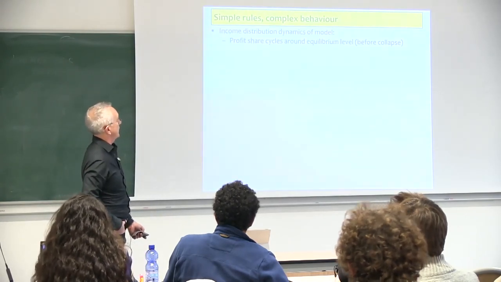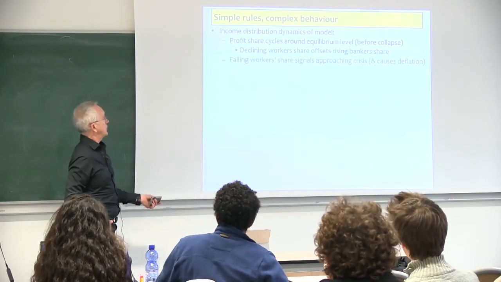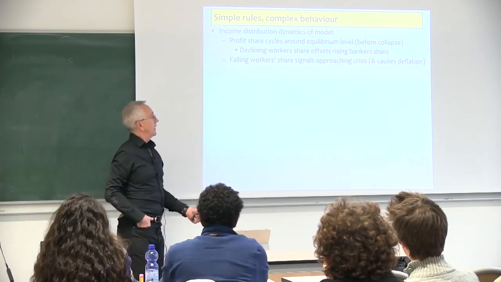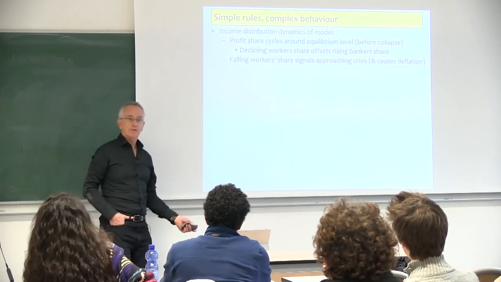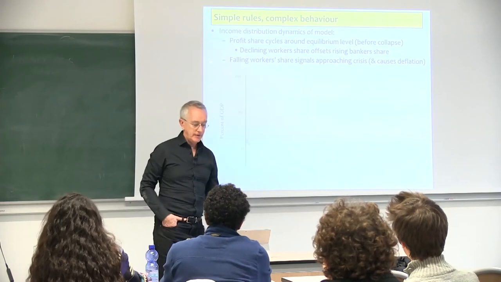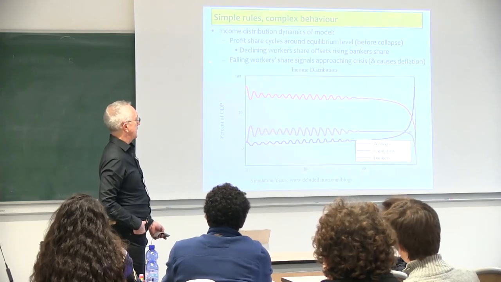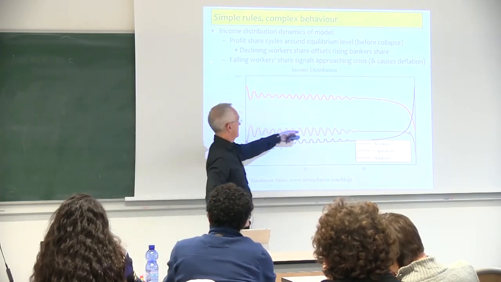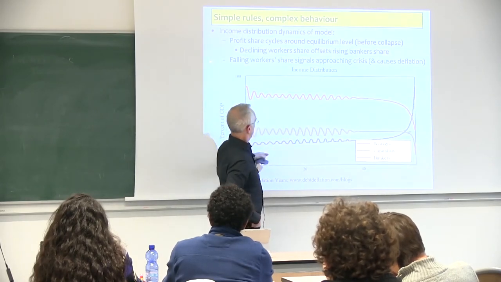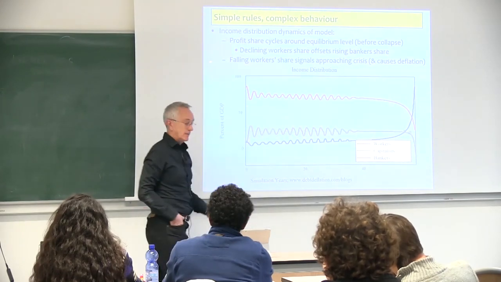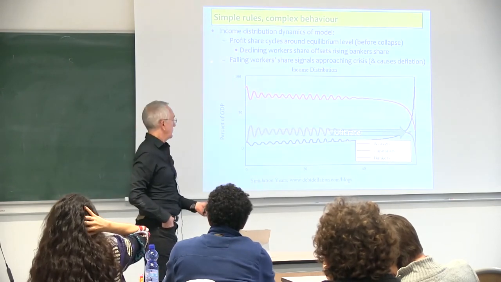Now, one important thing about it is this idea of profit share cycling around an equilibrium, with the declining worker share offsetting a rising banker share. And of course, the mainstream theory doesn't care about workers getting less. Their marginal product is falling, so why should we complain about that? They're not realizing that there's a crisis coming their way. So this is graphing the income distribution dynamics up to the very end. And you can see capitalists are bouncing around an equilibrium, nice and comfortable, workers declining, bankers rising, and then finally when the exponential effect of deflation kicks in, the whole system collapses. There's the equilibrium profit rate. And one important point I'll bring up in a moment.